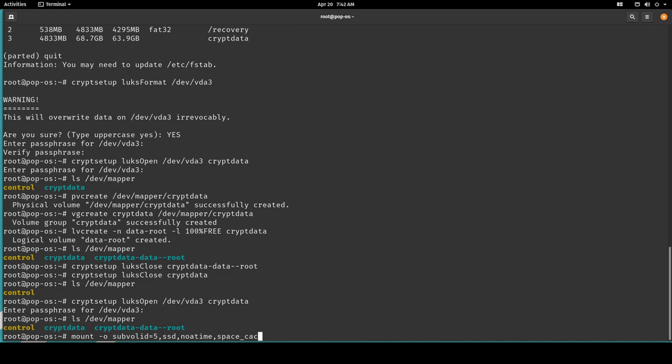space_cache for better performance, and commit=120. This is the time interval in which data is written to the file system. I just took this value from Manjaro. And very good is also to set compress. Taken from Phoronix benchmarks, this works quite nicely with Btrfs. Okay, and this is our data root. And we will mount this to /mnt.